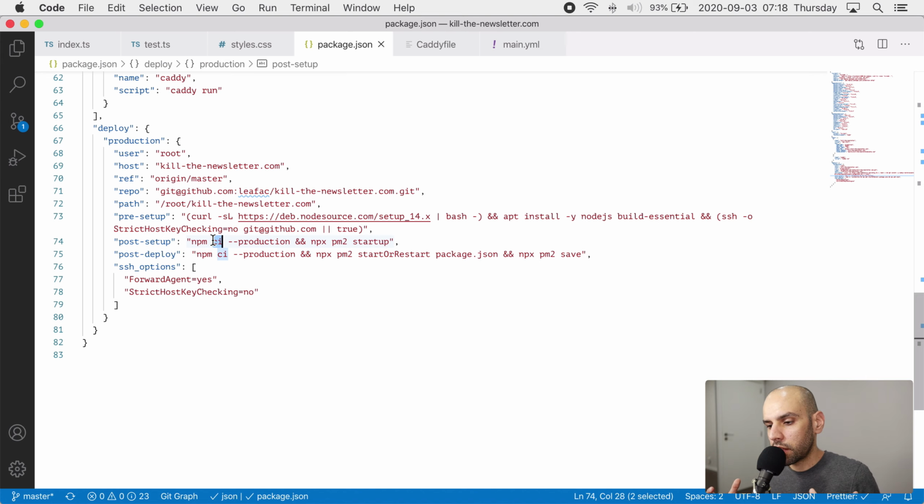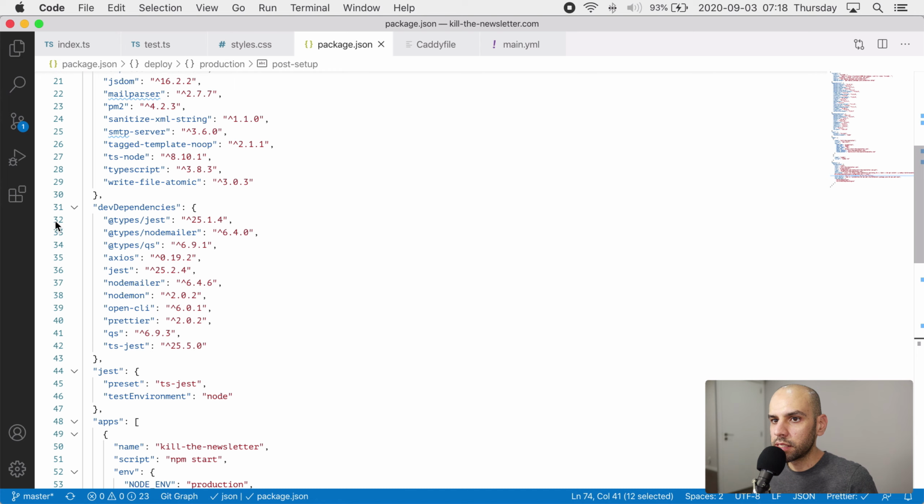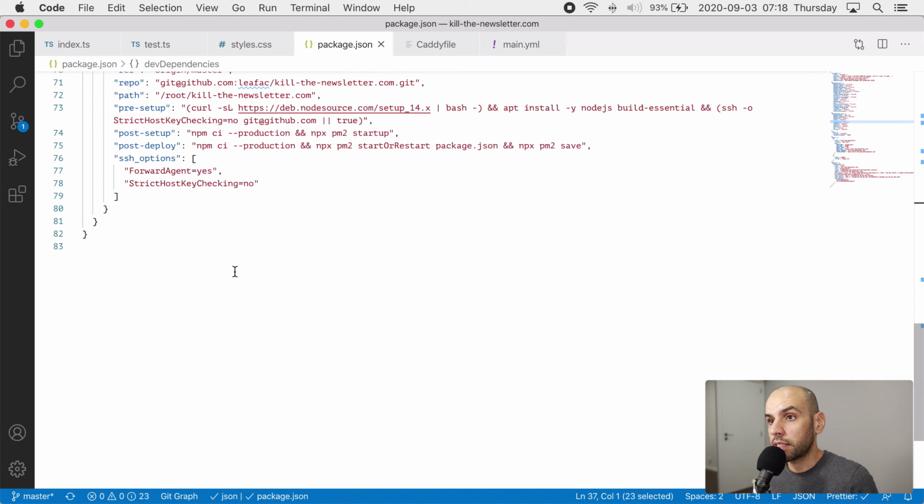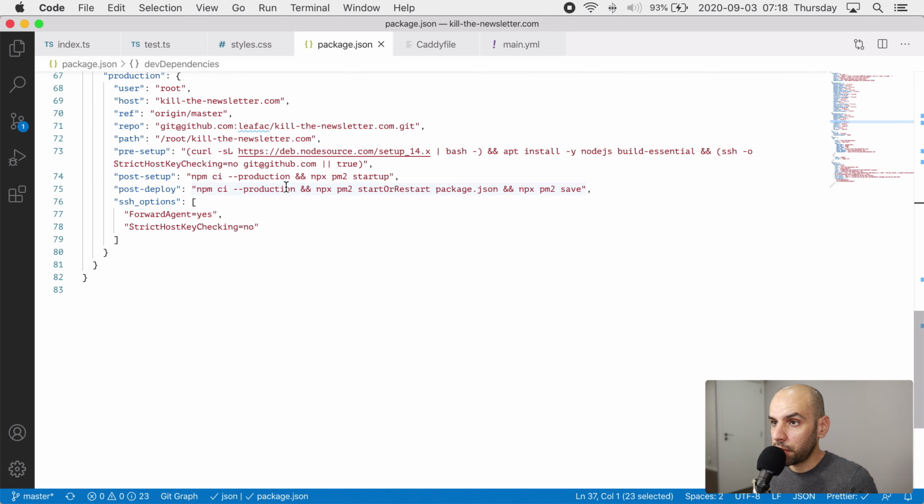It will just look at the log file, and if there is a problem, it will complain. That's all. And I'm passing the production flag because I don't want to install development dependencies like things for testing. For instance, jest. Completely unnecessary. So I am skipping those.